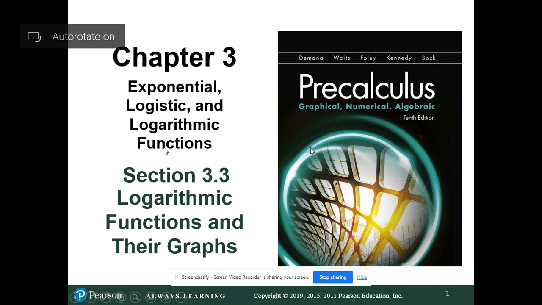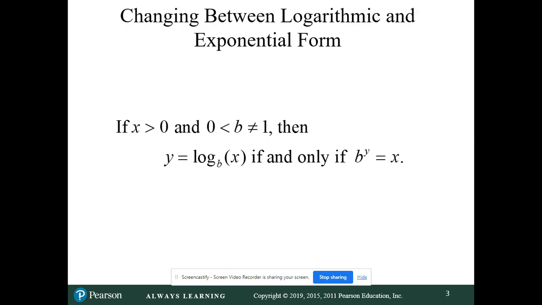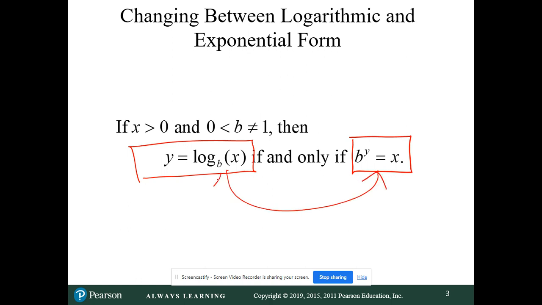Logarithms now. And logarithms are fairly basic, especially common logarithms. So you need to understand that if you have a number to a power equals a number, you can write that as a log in this way. So y equals log base b of x means b to the y equals x. These go with each other. So what does that mean?